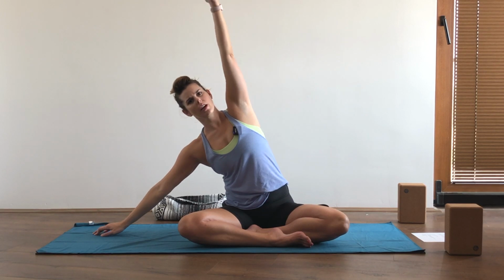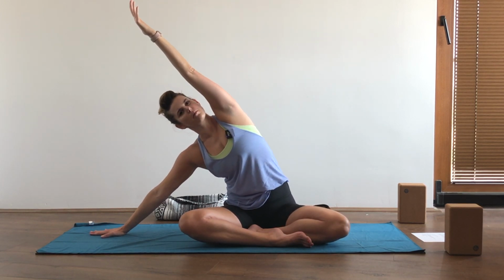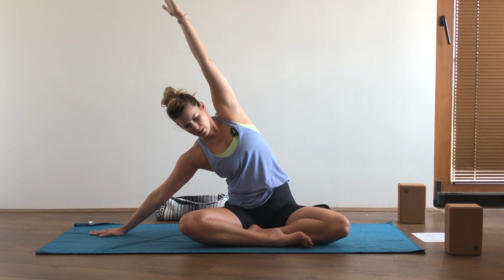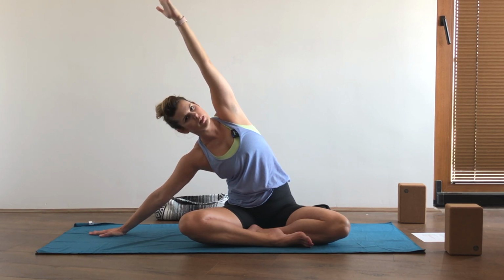Slowly unwind your twist, inhaling the arms up once again, and this time release the right arm down to the mat, maybe crawling the fingertips out as you settle into a seated side bend, reaching through that top arm, but keeping that opposite hip grounded. Looking wherever it's comfortable for your neck, and coming down to your forearm if that's for you.